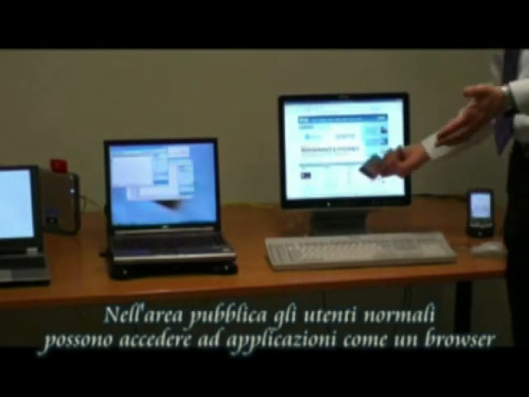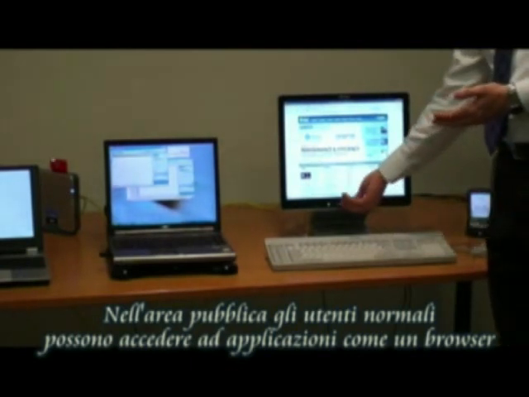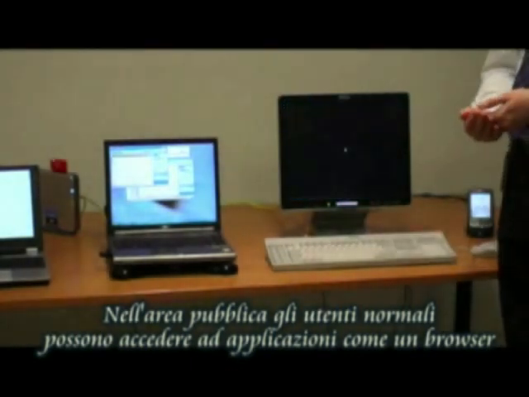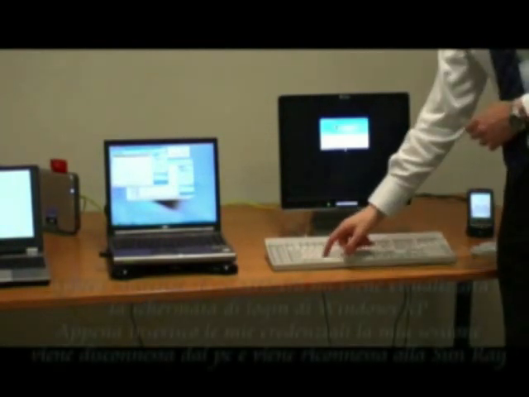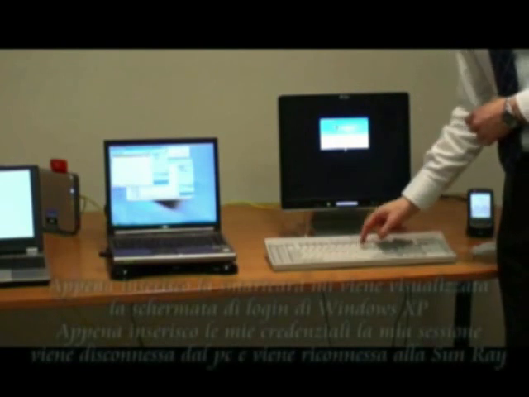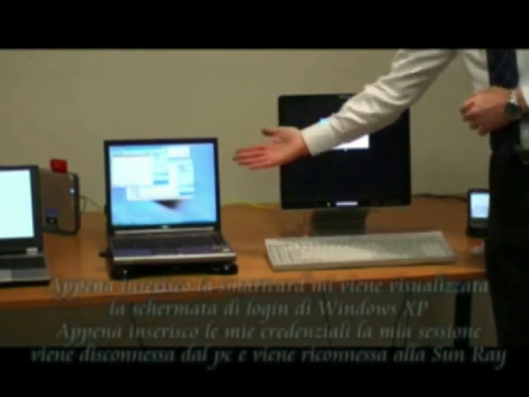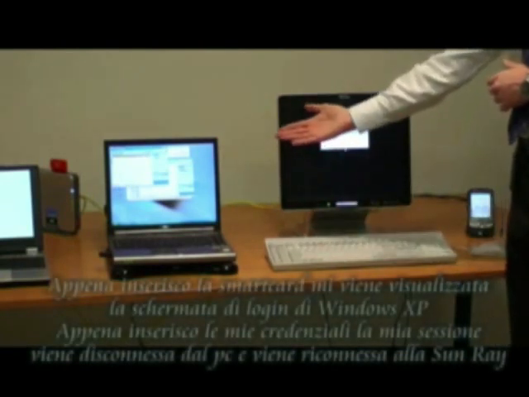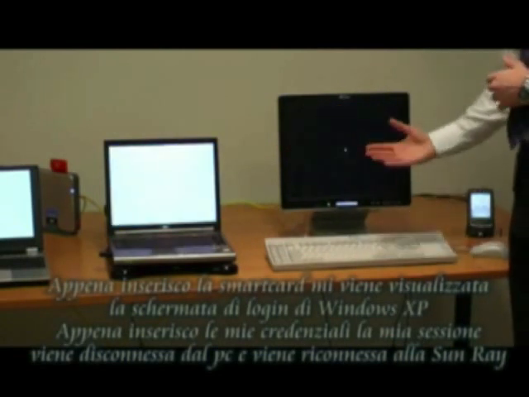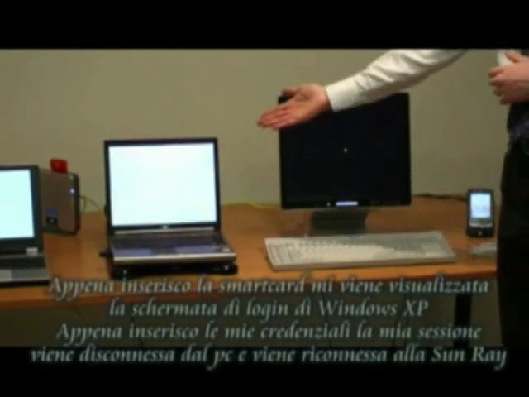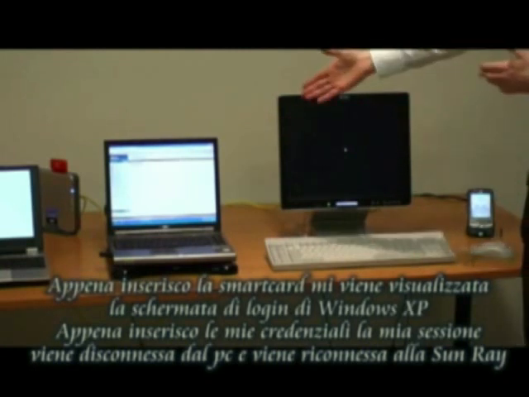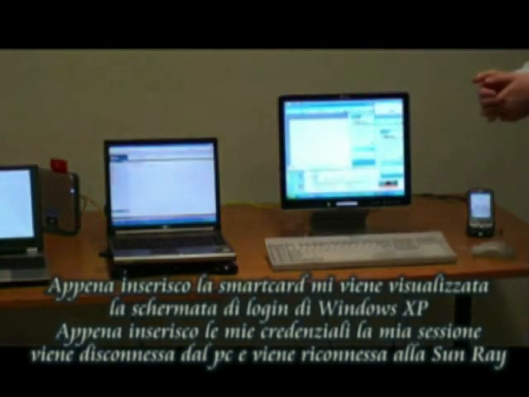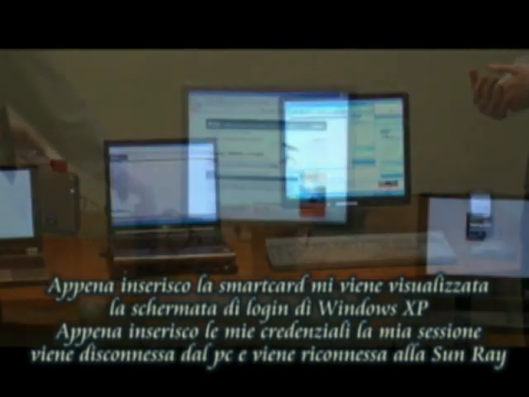So again I can turn up at the public device running in kiosk mode, put in my card again, and get re-authenticated once it's gone off to the data center and asked what kind of session Chris has. Chris has an XP session. And as soon as I'm authenticated, what we'll see is the session will be disconnected from where it actually is and brought across to the actual device over here. So we can see it's moved from over there, the device is no longer connected, and it will now be brought across from the PC device to the Sunray device in the public area so I can carry on working and doing my day-to-day work.